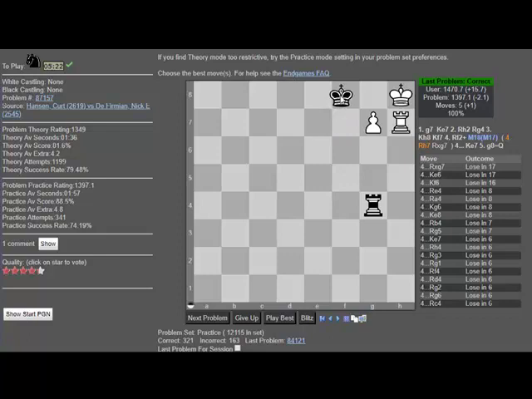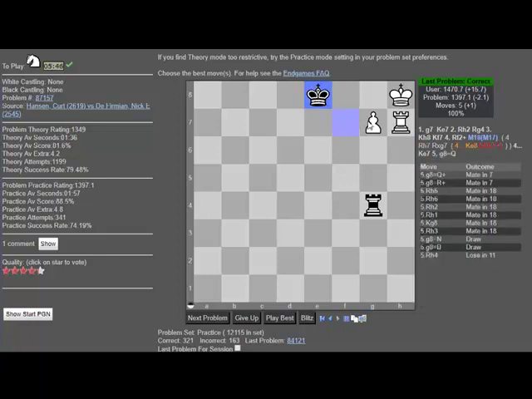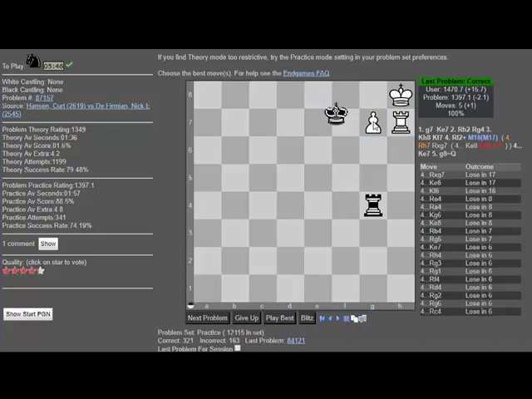Okay, so yeah, now you're threatening to promote with check from both the queen and the rook. Then Black cannot take the queen. So you could promote with check from two pieces, and you can take the rook. Okay. That's a lot of words.